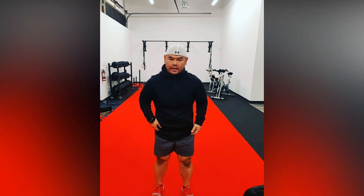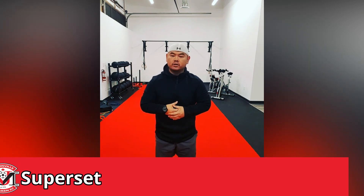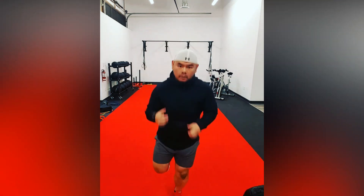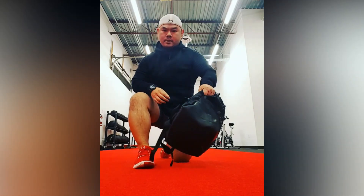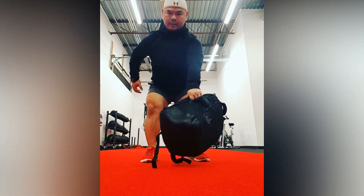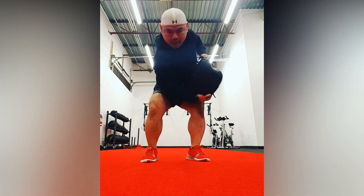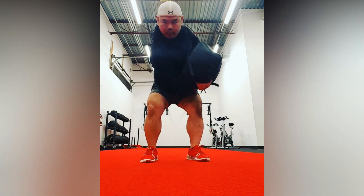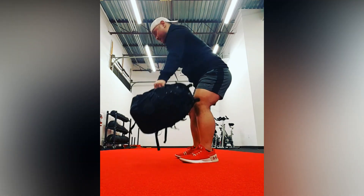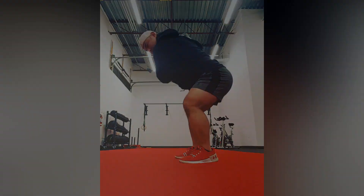Next, we've got our jump and single leg landing — it is our super step. After we do eight reps of the bag swings, we're going to jump and stick our landing on a single leg, alternating through this big jump. It's a nice, strong power stance. Then we're going to pull, row, squeeze in the shoulder, grab with the other hand, and do a big rotation — row, rotate. Let's try the other side: row, rotate.